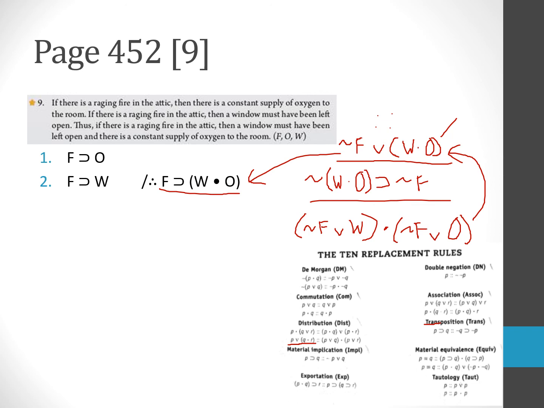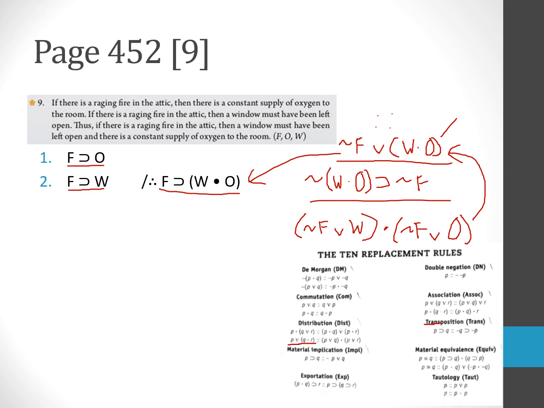But what does this all tell us? So this form, the post-distribution form, tells us that if we get both of these disjunctions by themselves, then we can conjoin them. And look at how each disjunct looks like our two premises here. So that should start poking our brain a little bit and challenge us to think, well, are there logically equivalent statement forms for our two premises that are these disjunctions? And if we look closely, we'll see that if we do material implication on 1 and 2, we're going to get exactly what we need.